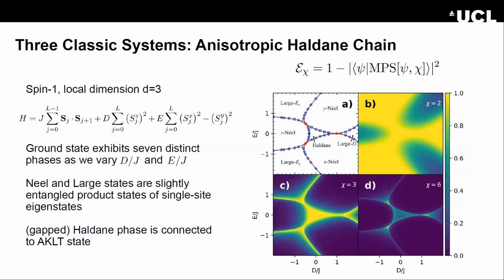Maybe this came up, but are you going to have a problem in 2D because there are area law entangled states that don't have a test? Yeah, you're going to have a really big problem in 2D unless you can come up with a really good way of variationally optimizing.